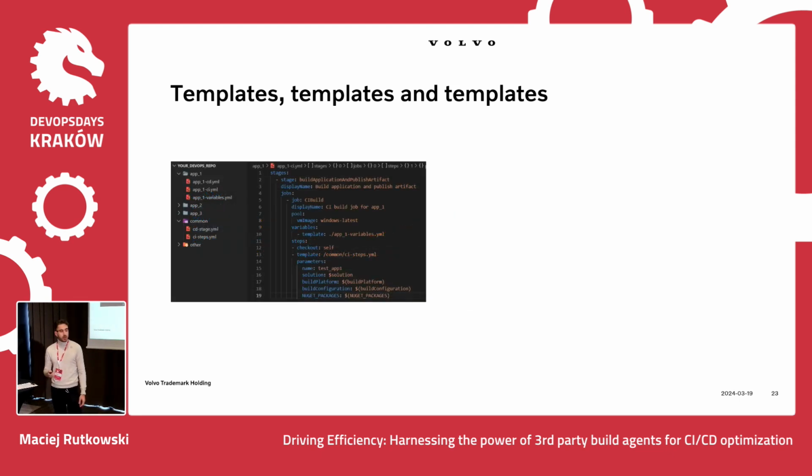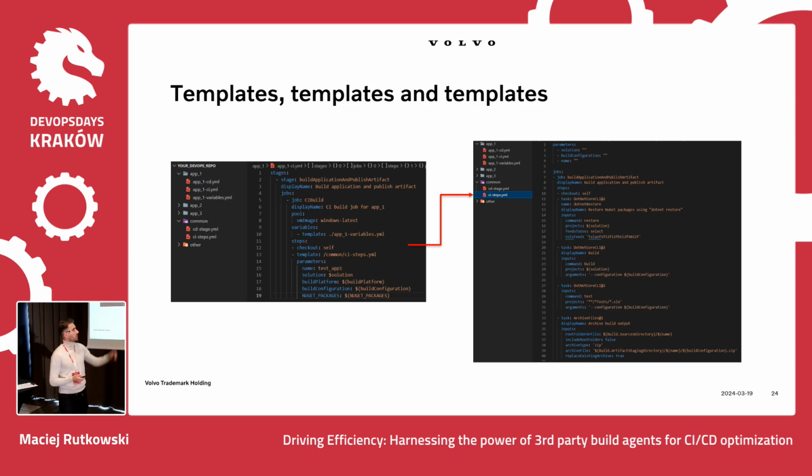Then how can we leverage the templates even more? If we will be running multiple applications, let's try to move our steps to a common repository where we will be feeding it with the variable set for each of the apps. As you can see, I don't know if it is visible or not, but here we have a folder for each of the apps, and then common stages with CI steps and CD stage. And we define our variables from our variable template set at the beginning for each of the apps, and we move our template back to the common repo.